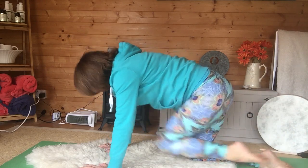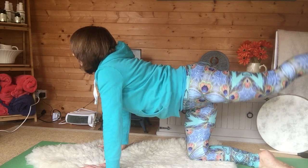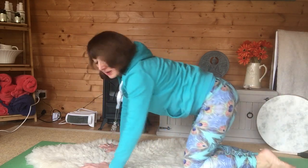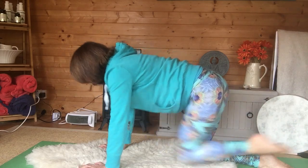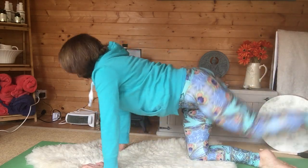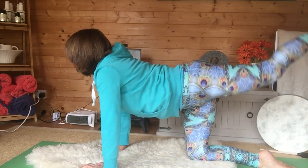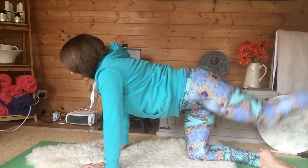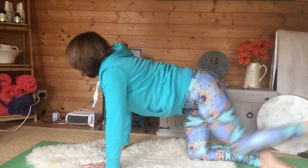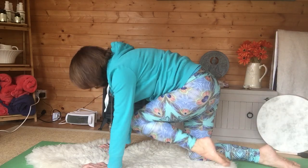Exhale, nose to knee. Inhale, stretch the leg out. Exhale, nose to knee. Inhale, out. And exhale, nose to knee. Just continue. So this is working lovely in that lymphatic system, in your legs, in your hip joints. So really focus on pushing that leg away. Exhale, inhale, exhale.